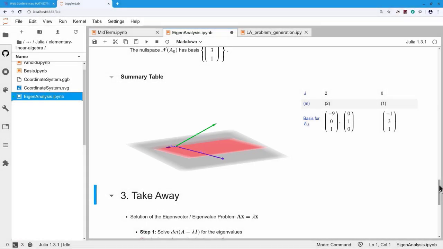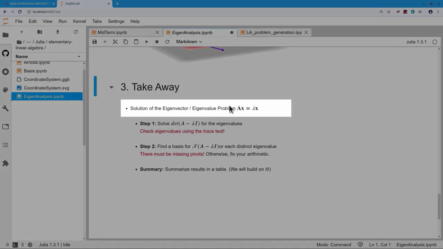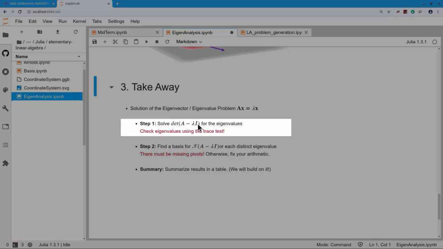Well, we found an interesting problem to look at, the Ax equals constant times x problem, lambda x. And we were able to solve it by rewriting it and finding that we wanted a non-zero solution. That meant that the determinant of A minus lambda I had to be 0. That's a polynomial. And when you compute that, I want you to remember to try and do the trace test. Sum of the eigenvalues equal to the trace. It will catch a lot of errors.